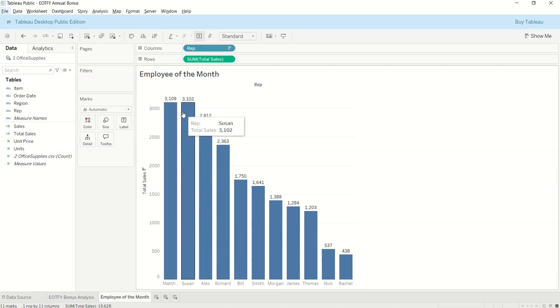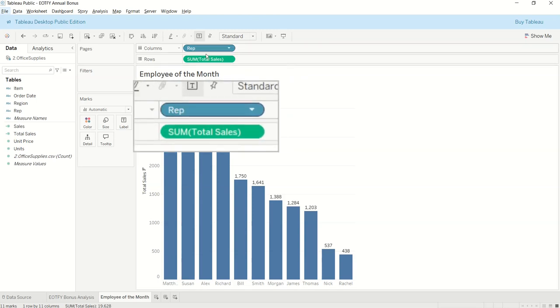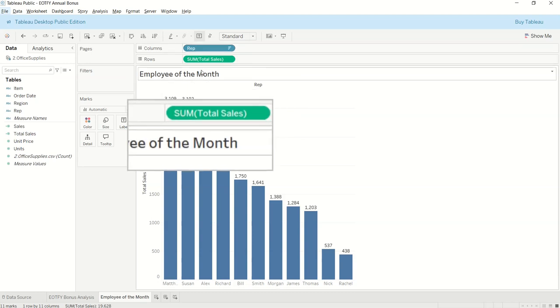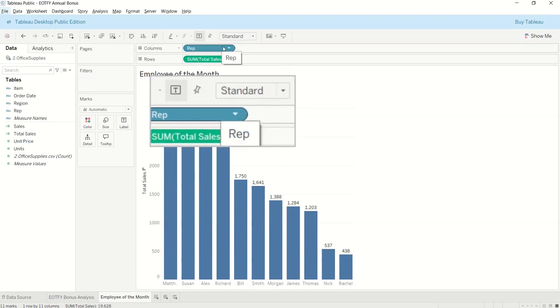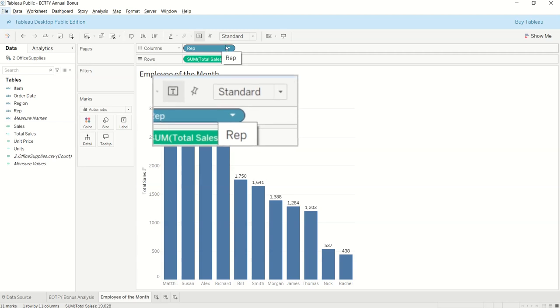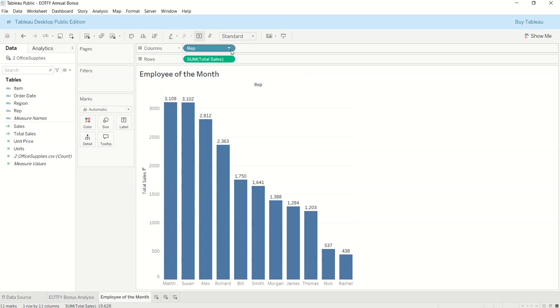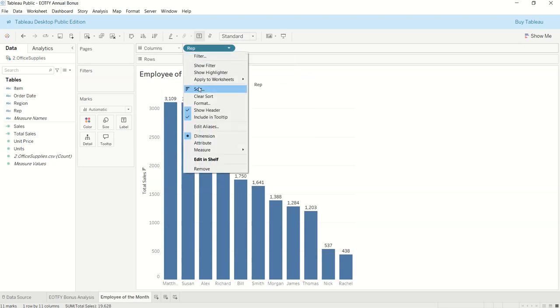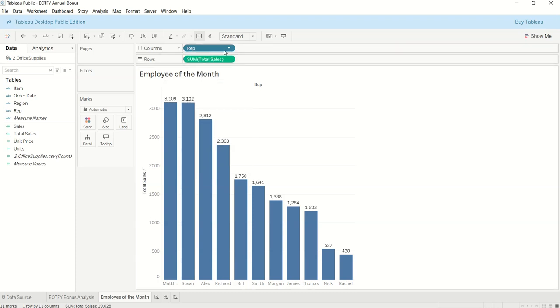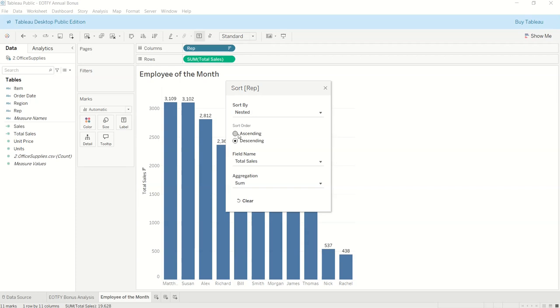And how do you know what you're sorting on, or how your data is sorted? If you take a close look at this guy right here, the icon is gone. Once I hover on it, I'm trying to zoom in so that you can see, but just pay attention to this drop down. You'll be seeing the sort icon right here. If you click on it, you can see the sort option right there. So you can sort from here as well, whether descending or ascending.